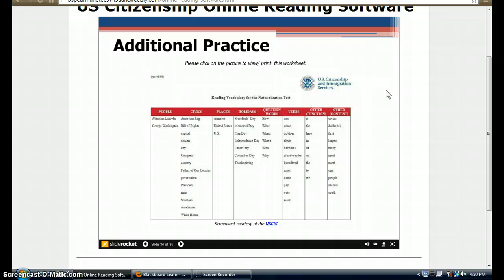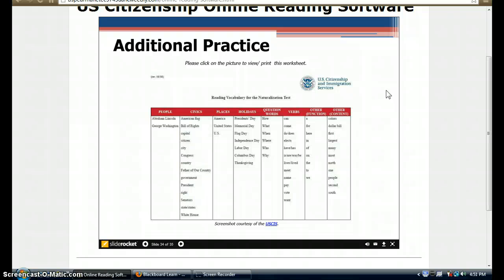The students can view this worksheet, or they can print it and study these words and how they're spelled. There are also resources on YouTube, and the classroom instructor has given those students the websites. They can use these at home.